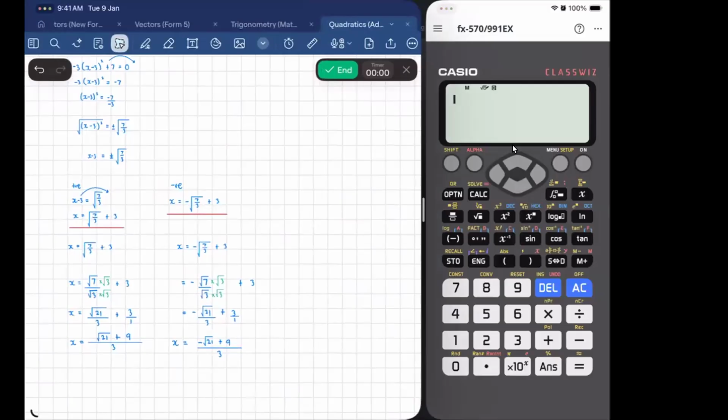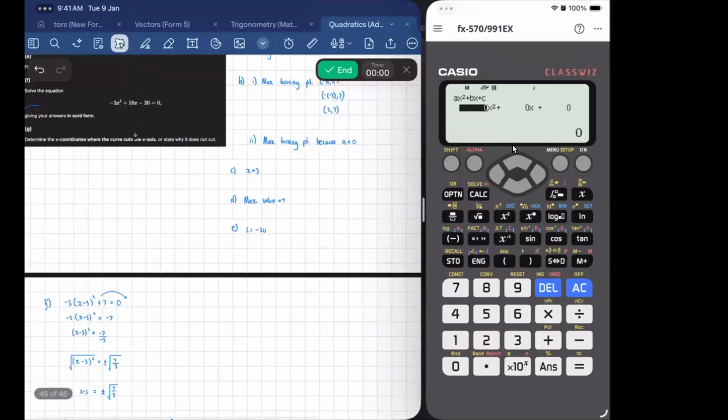Yeah. Okay, I want you to press menu. Are you seeing these options? Yeah. Okay. You're going to scroll down until you see equation/function. Then press equal. Then press 2 for polynomial, because a quadratic is a polynomial. Right? What do you think the degree of our polynomial is? 2, because it's a quadratic, right?